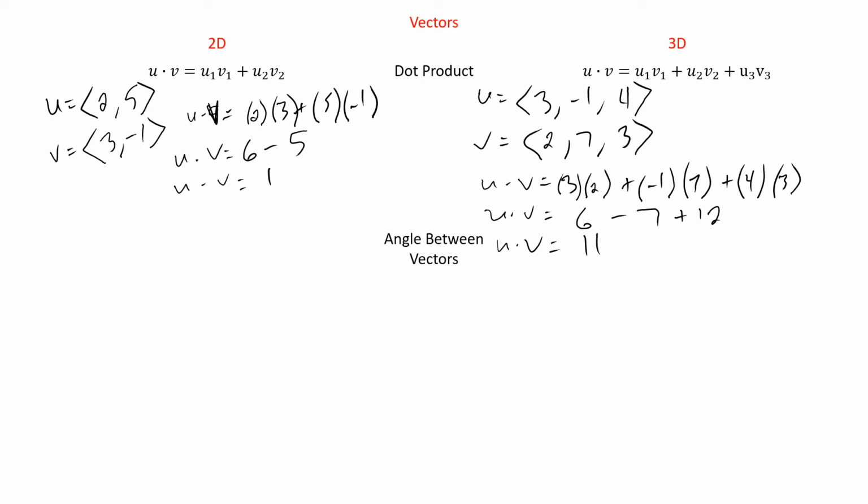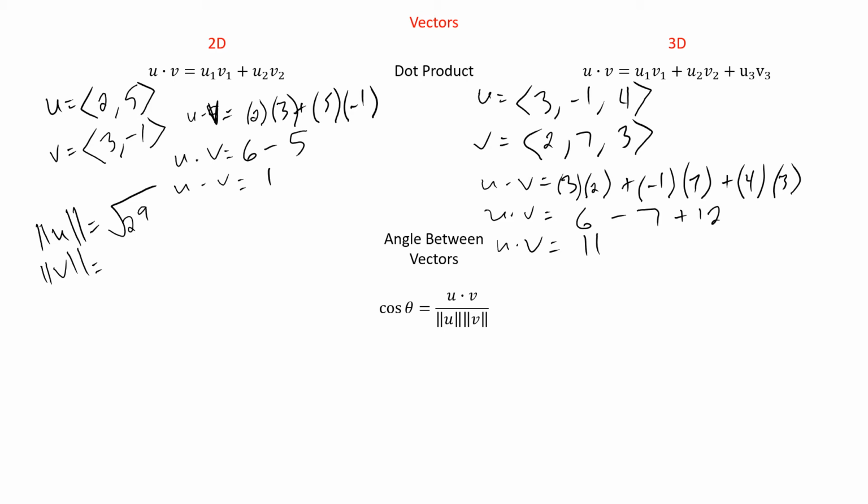So now the angle between the vectors in 2 dimensions and 3 dimensions, just like the unit vector, the equation is the same. So the cosine of the angle in between them is going to be u dot v divided by the product of the 2 magnitudes. So we'd have to find the magnitudes here because we have our dot products for each of these. So we'll use the vectors that we have, find the magnitudes. So here, magnitude of u is going to be the square root of 2 squared plus 5 squared, which is 4 plus 25, which is 29.